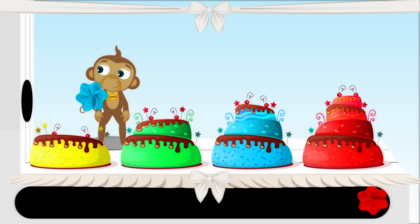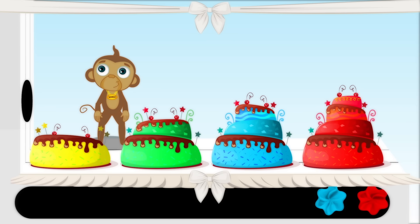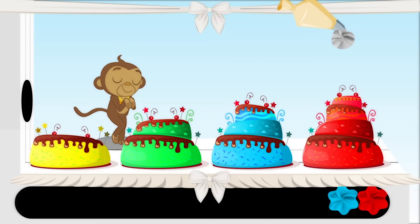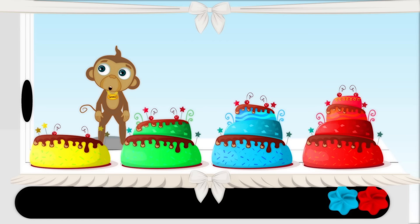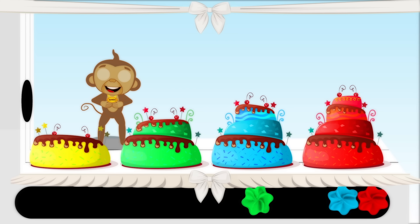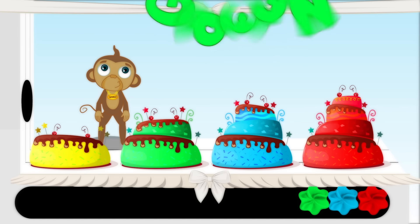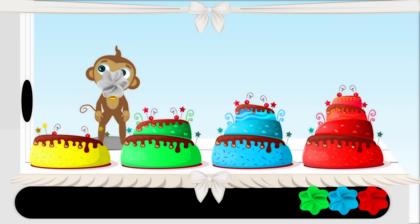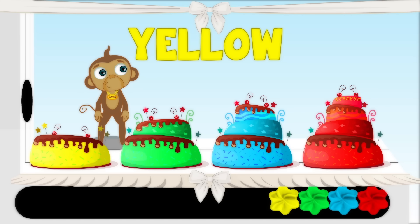Oh look Mango, so this one's changed colour too! What colour is this one then? That's right, it is blue! And it matches the second cake! Another one! Ooh, where's it going? Look, it changed colour again! What colour is this? Yes, it is green! It matches the third cake which has just two layers! Ooh, another one! I do love all these buttercream icing flowers! And there you go, it's changed colour! Do you know what colour it is? Yes, it is yellow! It matches the first cake!